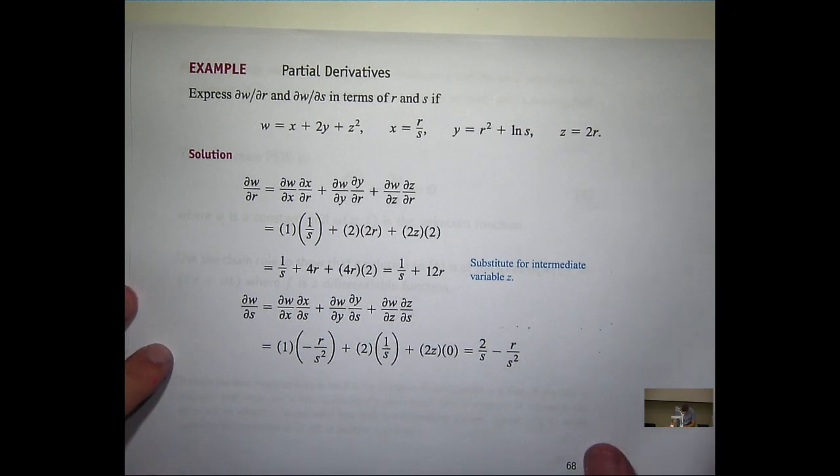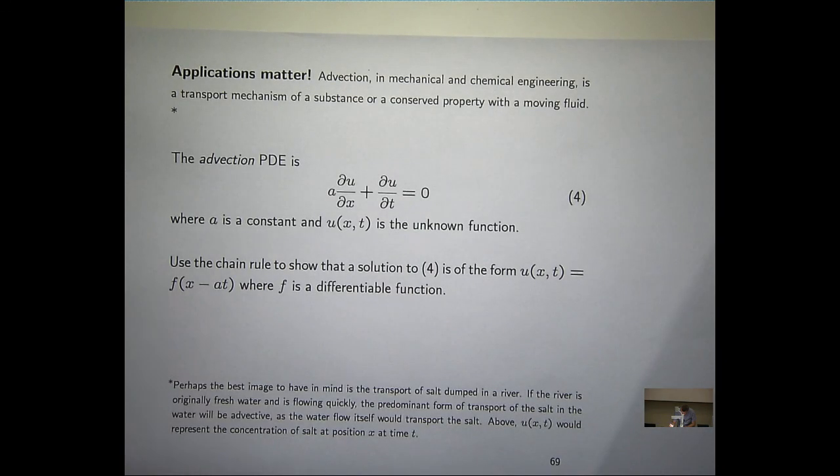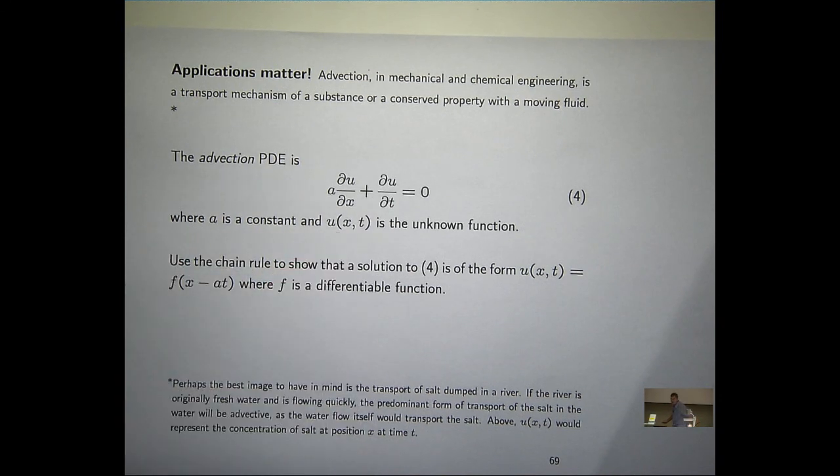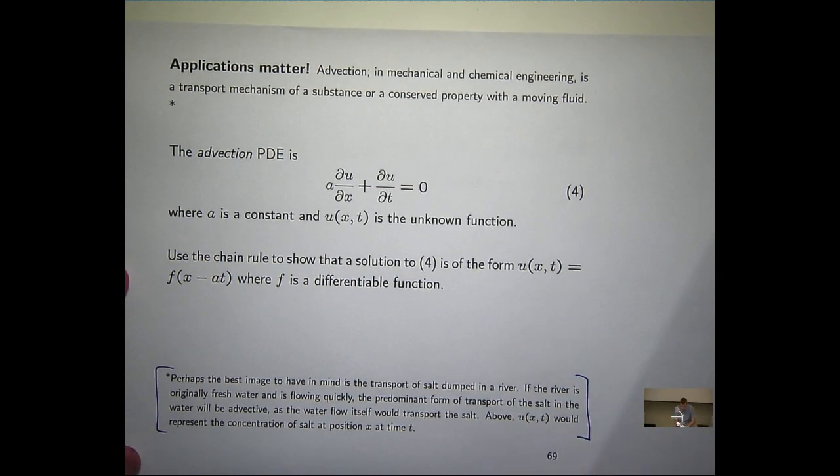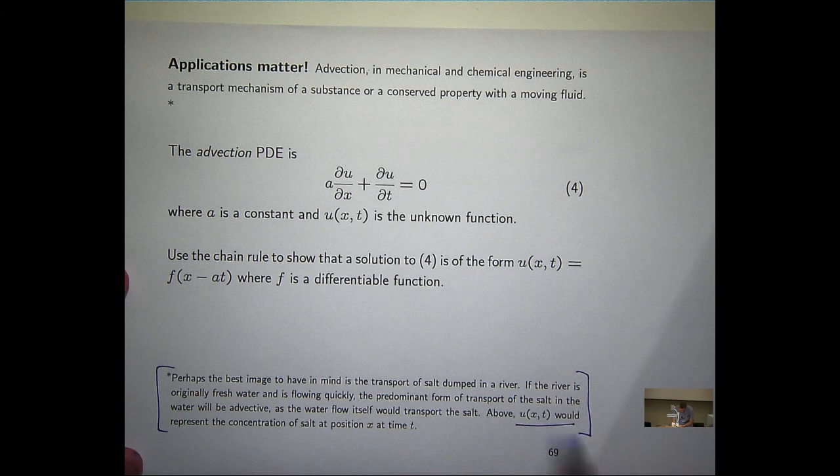And I'm going to leave you with the following. I've actually run out of time, but I'm going to leave you with the following semi-applied problem, I guess. Here you've got a special PDE known as the advection equation. A is a constant, and U is a function of x and t. Now, you can think of x being position and t being time. And I've given a little bit of an outline into a possibility, what U might represent.